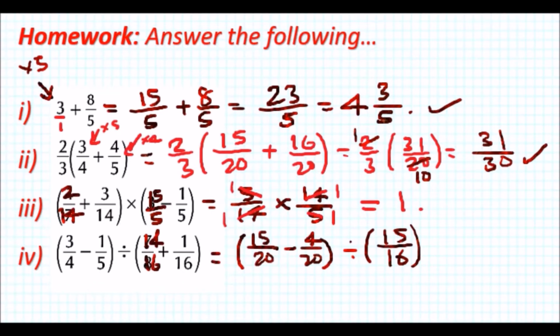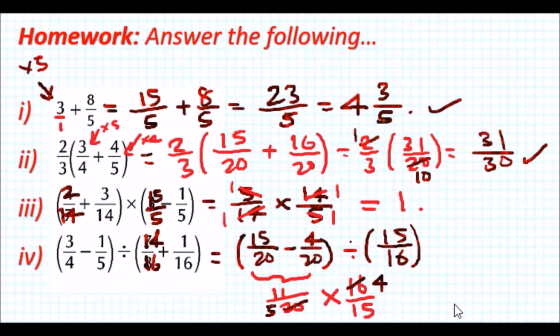Looking at the first fraction, 15 take away 4 gives us exactly 11 over 20. Now the second fraction, because we're dividing by 15 over 16, we can take the reciprocal. We flip this upside down and multiply, because that's the rule of division. Now here is the final step. Ask yourself, can we cancel down? Yes, we can see that 16 and 20 go 4 times each, so divide by 4 and you should get 4 and 5. Can you do anything else? No, because 5 and 15 are in the same line; they have to be diagonal. So now we just have to multiply across.